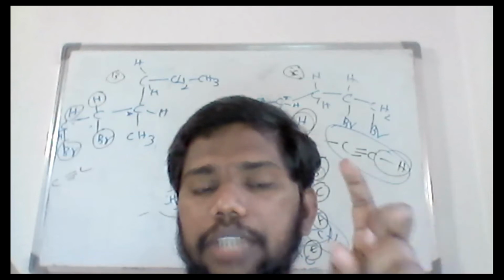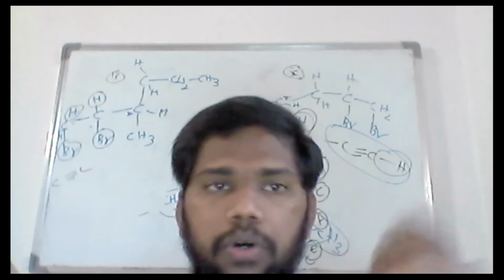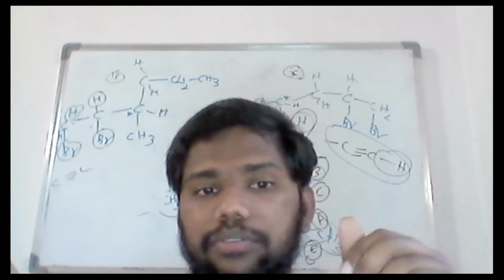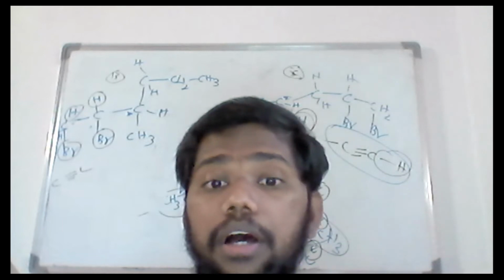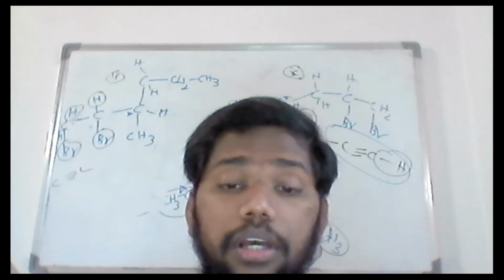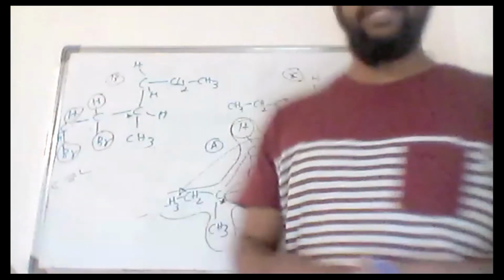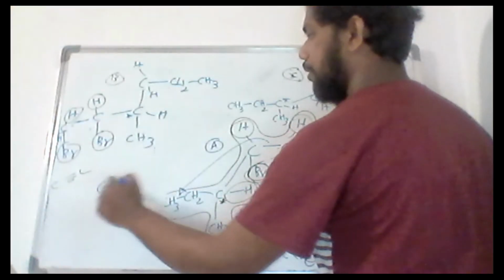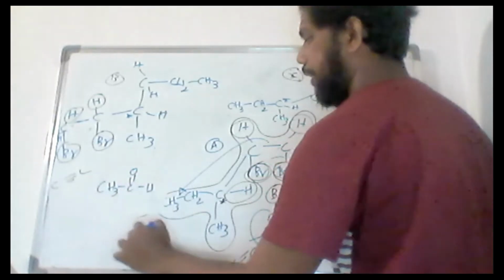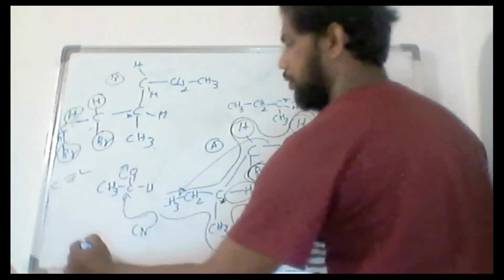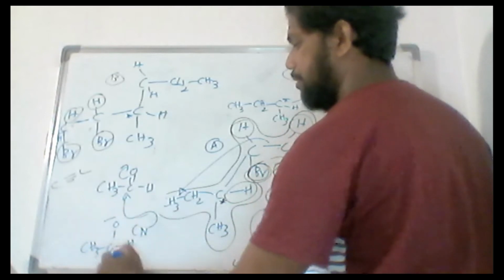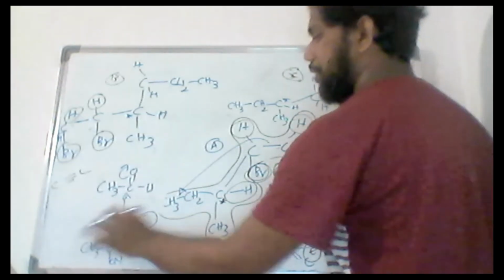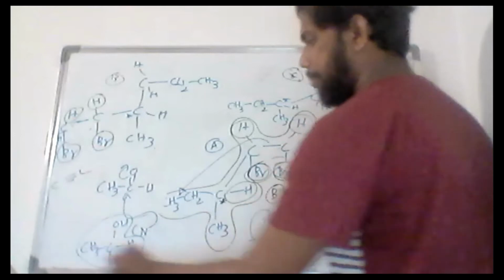Why addition? Because the carbonyl carbon is sp2. So you can add CN to the carbonyl carbon, which is sp2, and then add H plus to convert O minus to OH, forming the sp3 compound, which is the nucleophilic addition product. So you have CH3CHO, CN minus comes and attacks this, forming CH3, CO minus, with H and CN here. When you add H plus, it becomes OH. So this is the major product that is formed.